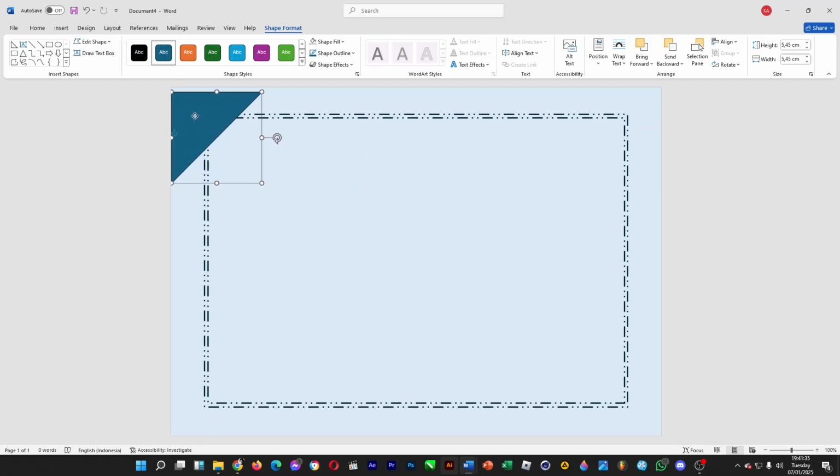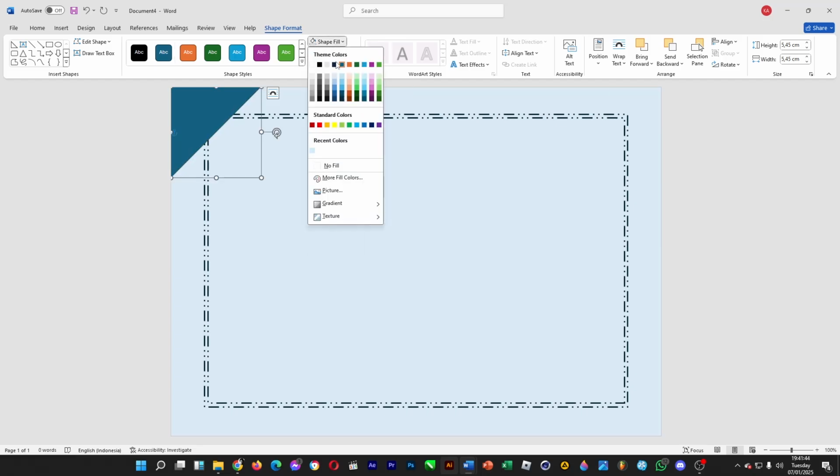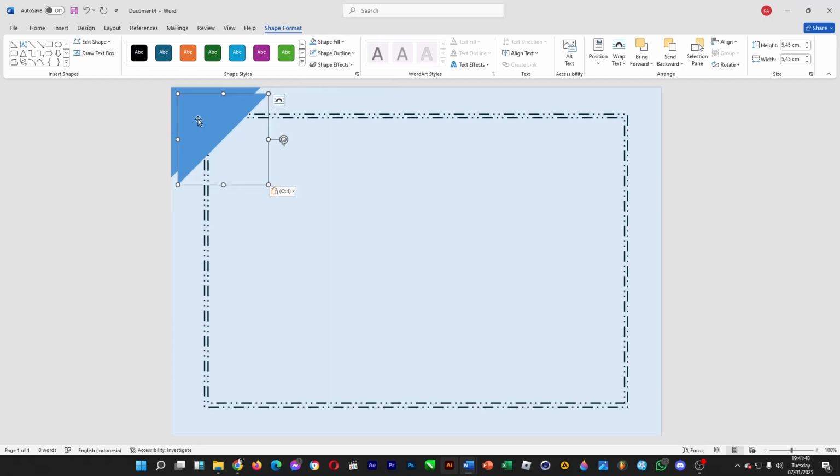Hold the shift key so that it's actually 90 degrees, just like so. And then you can change the color of the right triangle to this maybe. And then you can copy and paste it several times, and make a random design. For example, I want several right triangles to complete the certificate design.